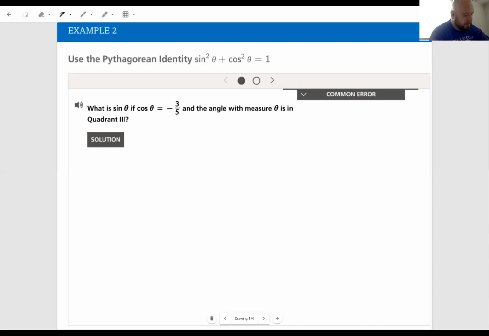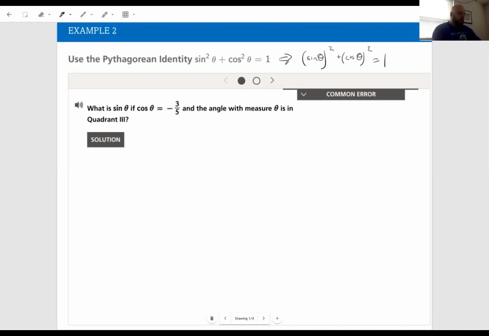Because what this means is that you have the sine of your angle, whatever that is, you're going to square it. And whatever the cosine of your angle is, you're going to square that. And when you do that, you'll always end up with 1. And I know the location of the square is different in both of these equations, but they mean the exact same thing.